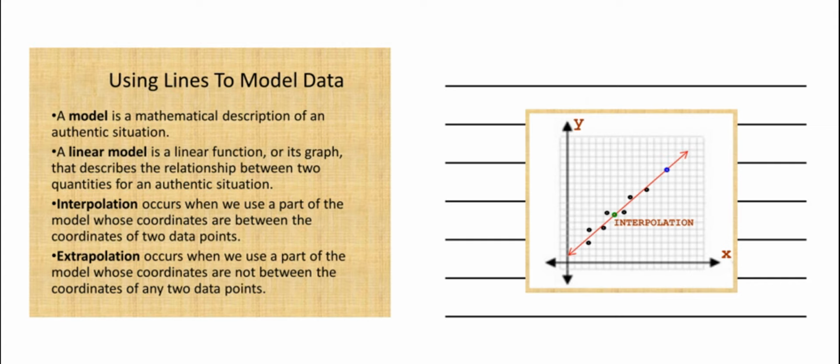There's no data above it. There's data below it, but not above it. So therefore we can define it as extrapolation. How about if we put a dot at the very bottom left? Well, there's no data before that. So that would also be extrapolation. So both occurrences would be extrapolation. Anywhere between our data points would therefore be interpolation.